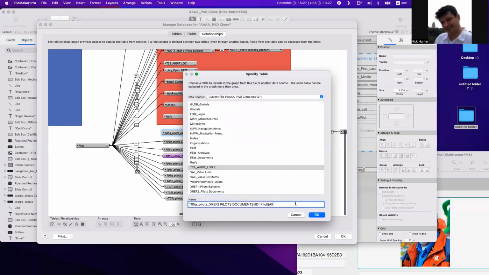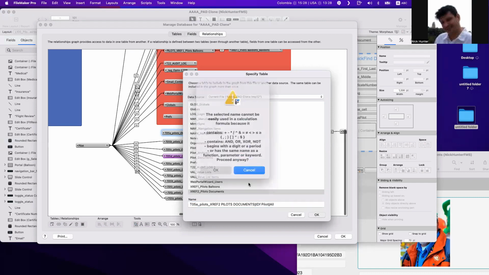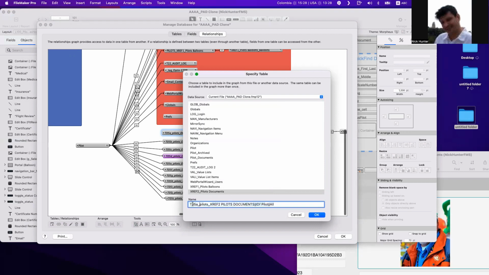There is no space in the names, no space at the end or at the beginning. You cannot do that, otherwise it gives you an error. In between, you can have what you want, but not at the beginning or end.